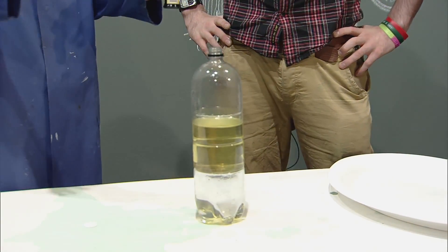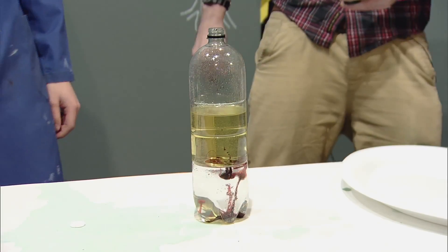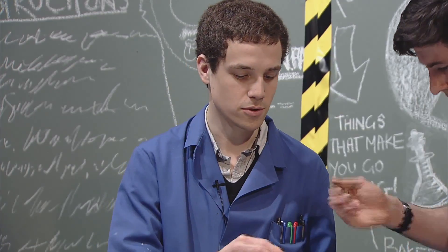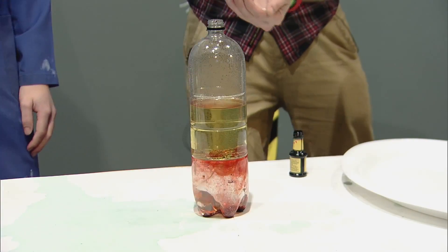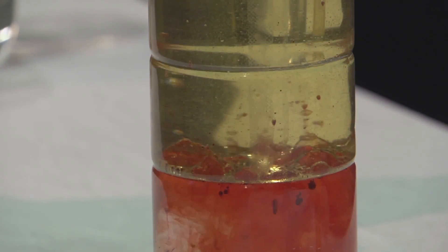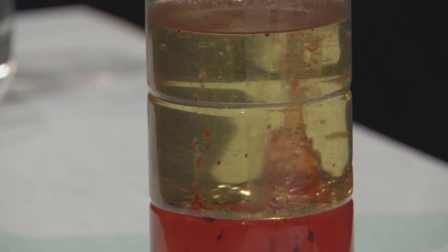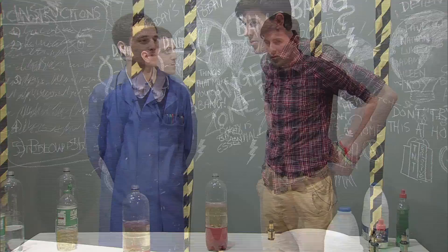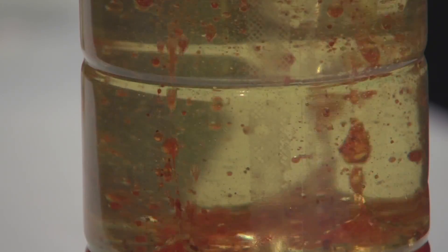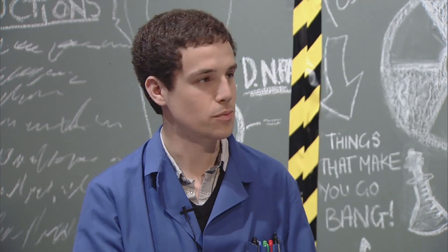The next thing you need to do is add the food colouring. Be careful at this stage not to spill it everywhere because it does stain. Just until it's nice and red. You can already see it's starting to look like a lava lamp. So what we're going to do is add this Alka-Seltzer - we're going to break it up first of all to make it easier. Wow, look at that - straight away it's gone all splurgy. What's going on? Well, basically what's happening is the oil stays above the water because oil is lighter than water, or actually it's less dense than water. The two layers stay separated because of something called intermolecular polarity, which means all the water molecules are attracted to each other and they stick together and loosely bond, a bit like magnets, but they repel the oil layer so the two layers stay separate. When you add the Alka-Seltzer, the water bubbles up through the oil and creates the lava lamp effect.